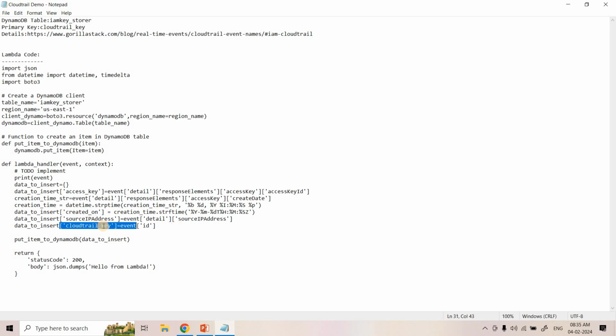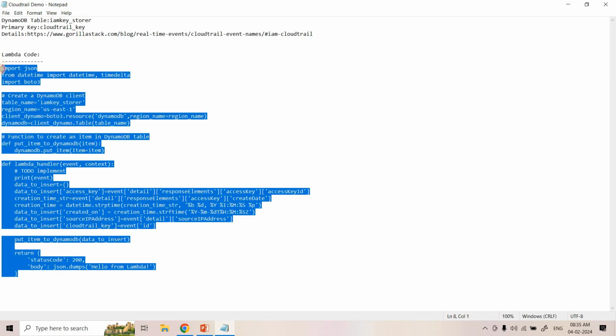So whatever events CloudTrail generates, it always associates a primary key that is called CloudTrail key. So that one we can use as primary key for our DynamoDB table, right? So that we are extracting, and then we are calling this particular function which is used to insert a row in DynamoDB, right? So that way whenever any IAM access key is created, in the DynamoDB table we will have an entry, as simple as that.